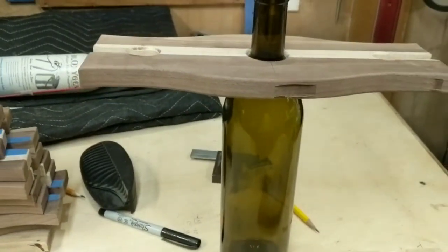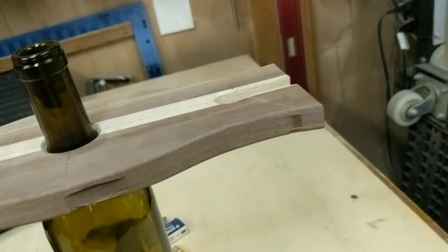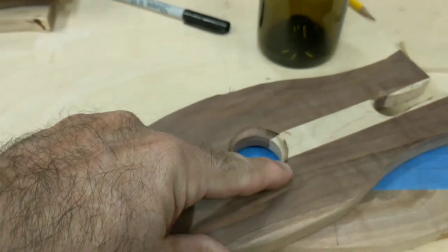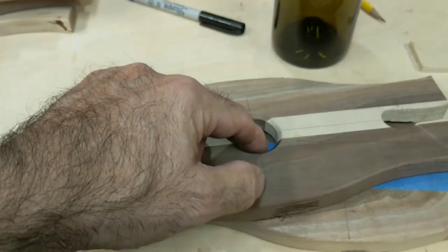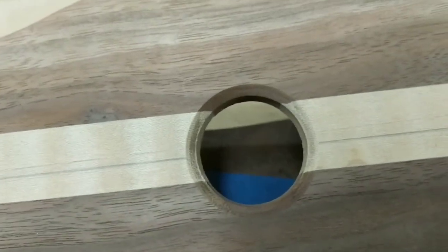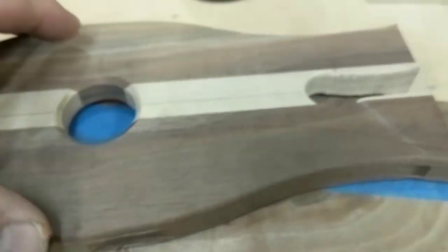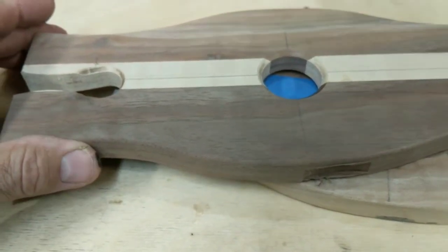Even I mess up — everybody messes up, don't be afraid to mess up. I had two pieces that had a lot of blow-out from drilling that hole. I tried different things and finally wound up using the chamfer bit to chamfer it out. The chamfer bit has a roller bearing which is nice because it rides the inside of that groove. Sand that up and then be done with it — basically an eighth-inch round-over on all the edges, just give it a quick sand and sand off all my marks.